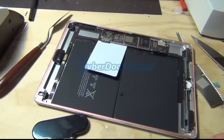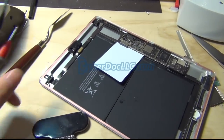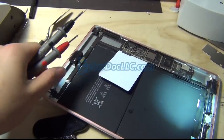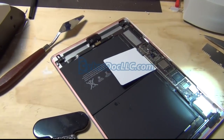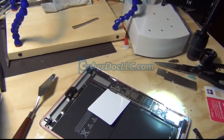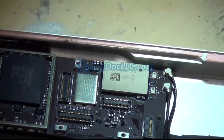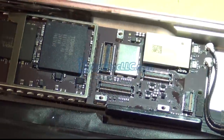So in this particular board, only the filter is bad, and even without testing I can tell you the filter is bad because I can see under the microscope that it actually looks pretty bad. It's burned. Hence, we want to replace that. Let me show you. Let me zoom in the maximum I can. Alright. Looks good.